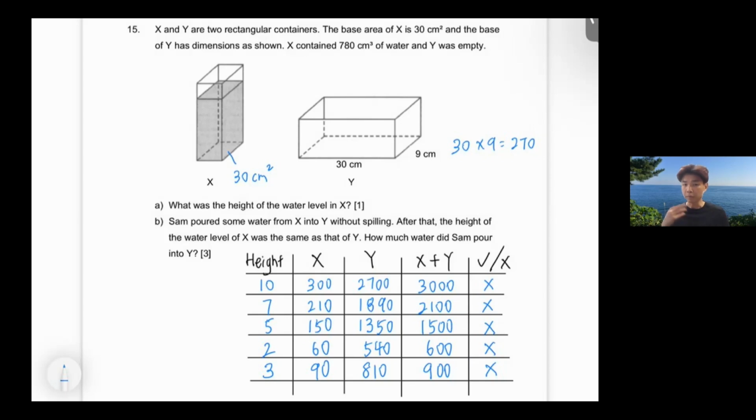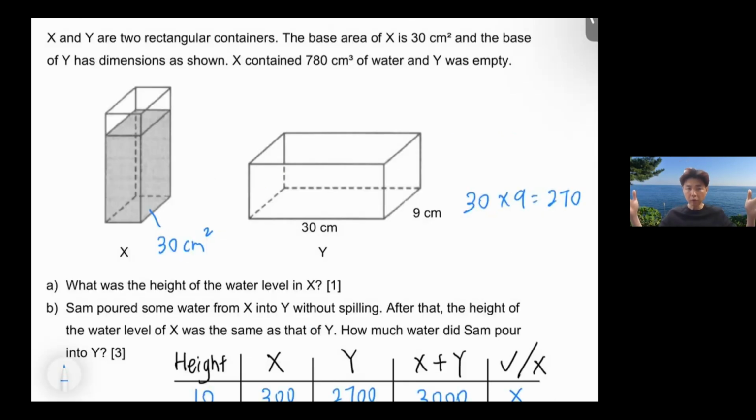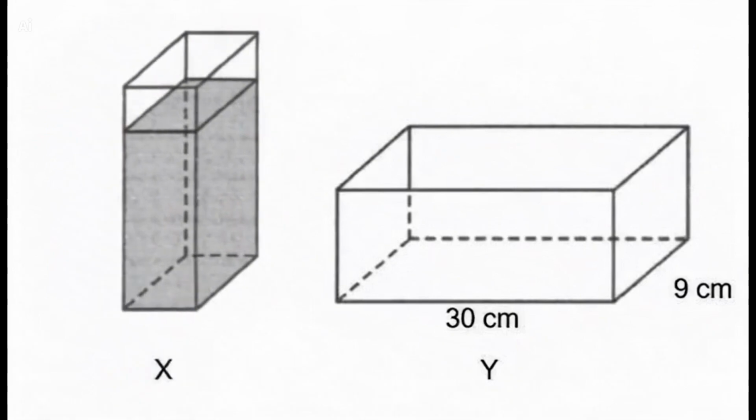And now I want you to imagine this. I'm going to put the two containers side by side, and somehow I'm going to magically connect a tube from X to Y somewhere near the bottom of both containers to allow the water to flow from X to Y. And the water will flow from X to Y until the heights of the water in the two containers are the same due to gravity. Now, if you can't visualize that, it's okay. This is how it will look like.